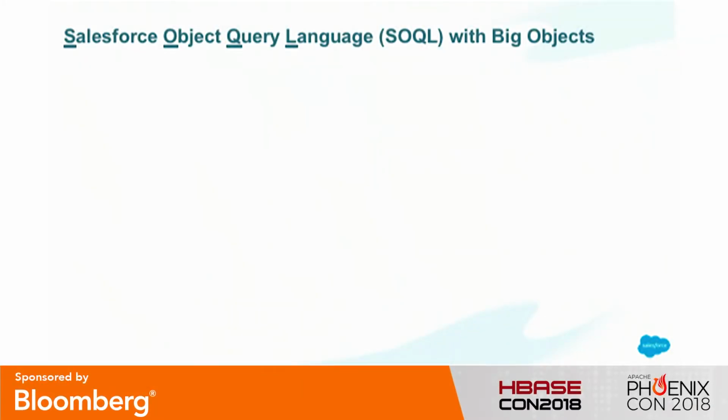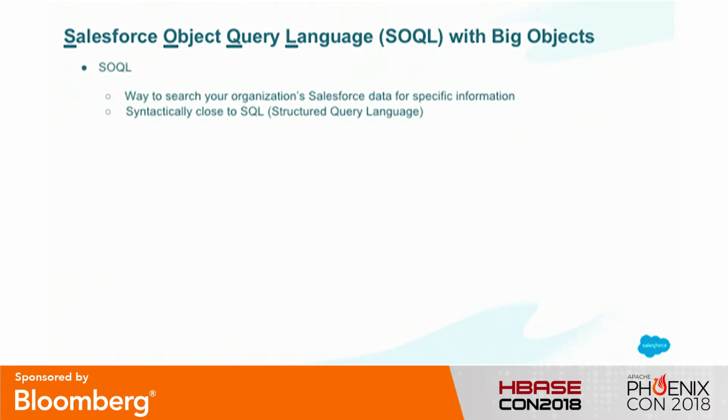Now I would like to introduce you to a language called SOQL. It stands for Salesforce Object Query Language. It is a language that is native to Salesforce platform and is used to query Salesforce data specifically. It was designed for that purpose. It is syntactically very similar to SQL, which stands for Structured Query Language. So if you are familiar with SQL, it's very easy to run and execute SOQL statements.